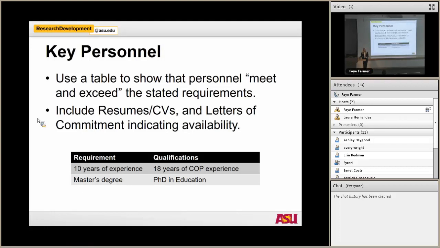Oftentimes, if you're hiring locally, which you hopefully are, USAID will actually know these people. They might know them even better than you do. They will check their references. I've seen a lot of proposals come back and say, your technical looks good, your management looks good, we don't like your chief of party, propose another candidate.